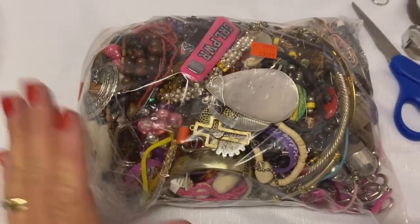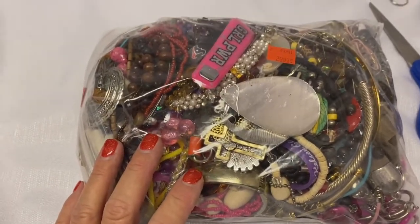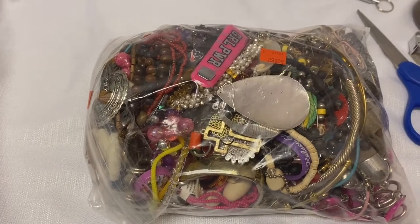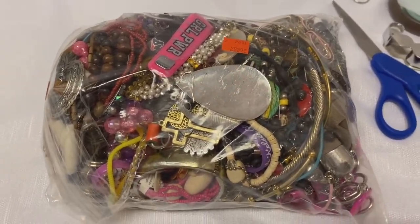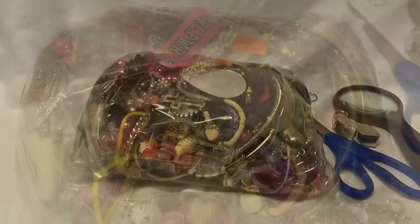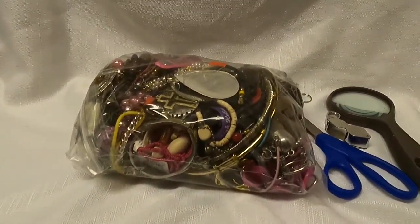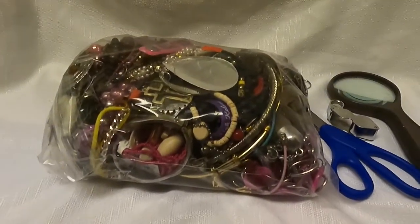I don't even have my camera set up properly, but I just can't wait to go through this any longer. So I'm going to have to figure something out where I can set the camera down and have both hands to look at everything. I might have to get my backpack out and my GoPro. Wait, that's actually maybe a good idea. Okay, we are going to try using the GoPro with the backpack. I can't guarantee it's going to stay still, though.